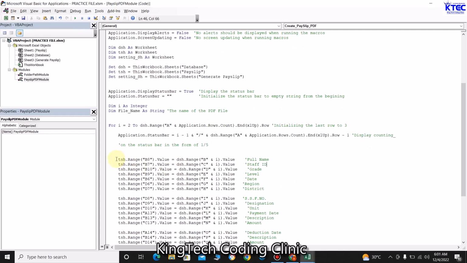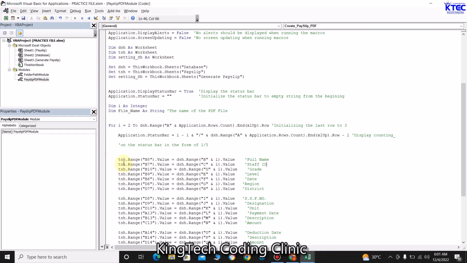So this is where the magic happens, and that is what I showed you in the demo video. In the demo video, we just picked the data from the database and brought it straight back to the reports, and that was it for only one person. Here we are looking to make sure that we generate slips for all the members in the large database you just saw over there.